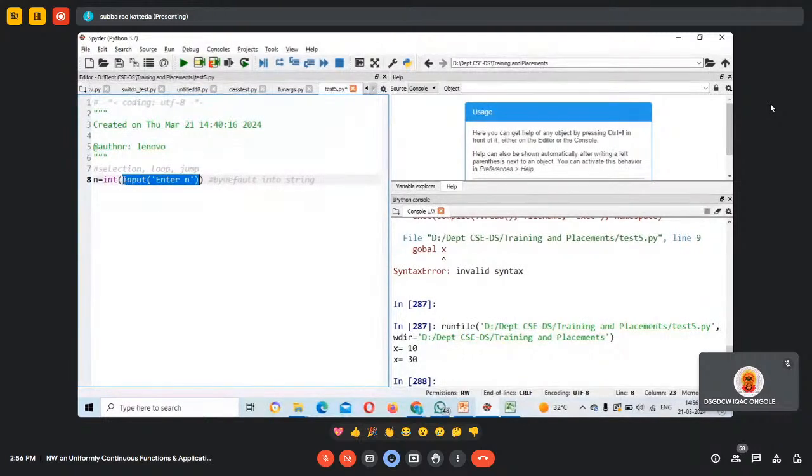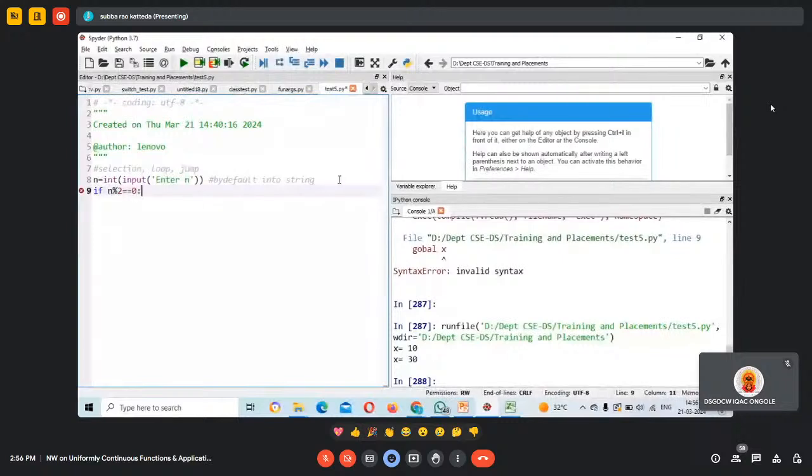So to read the input from the user, we use the input function, and whatever you enter is stored in string format by default. But if you want it as an integer, you can use the int function to convert it, and that will be stored in the variable n. Now I just want to test whether this n is even or odd. You can just divide it by 2.